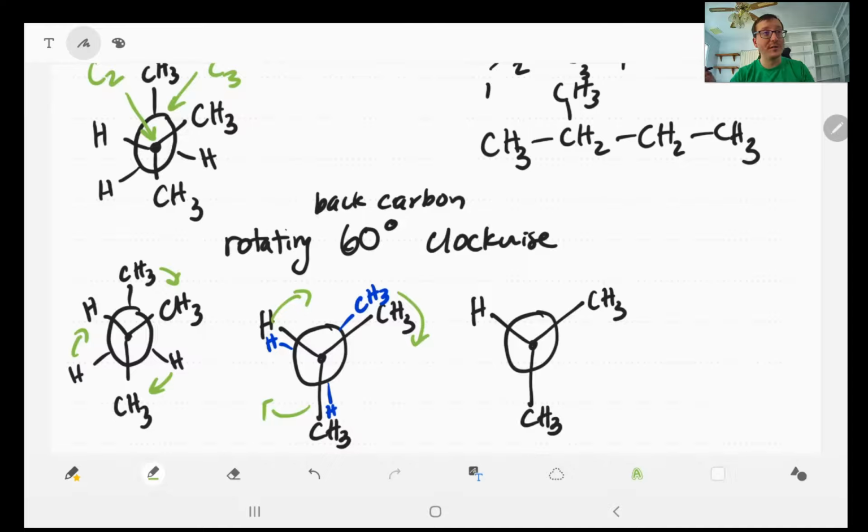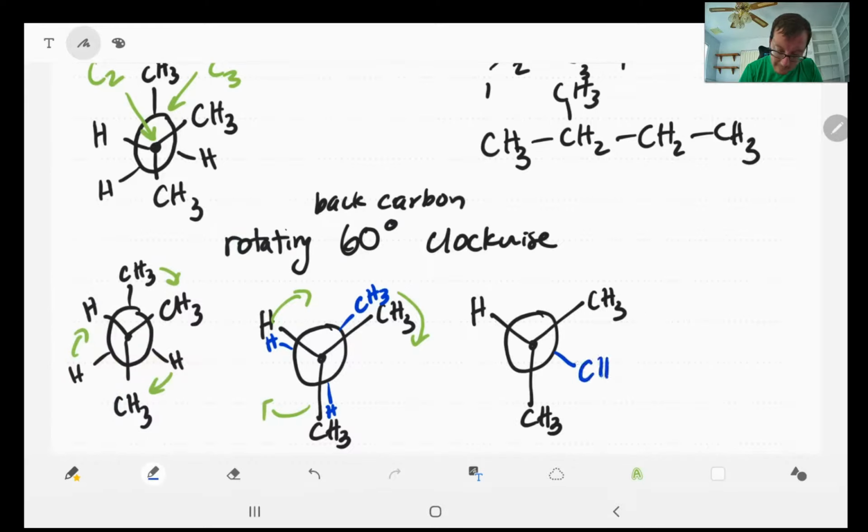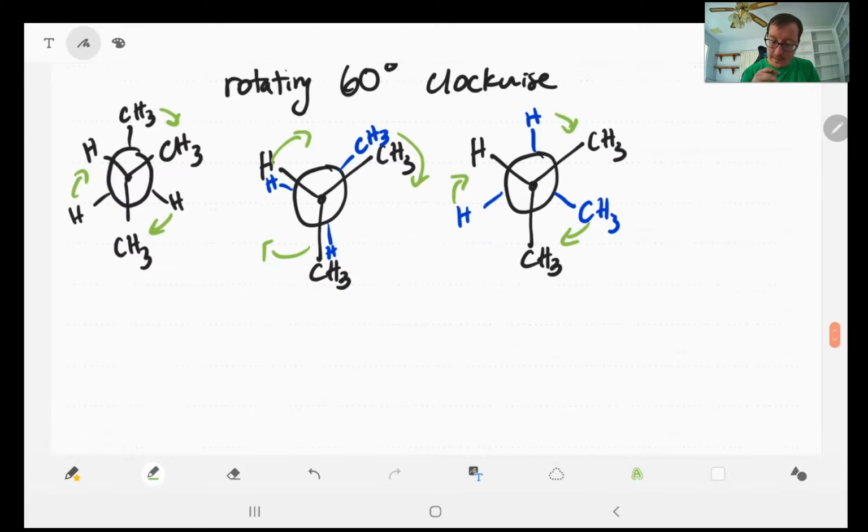I'm going to just draw all the structures first, and then we can look at what we expect to be higher energy, lower energy. So if we keep rotating, we now have moved things around. We have now moved our methyl group in between the other two methyl groups. If we keep rotating, now we're going to end up putting them behind each other. I'm going to have to start this one down here if that's okay.